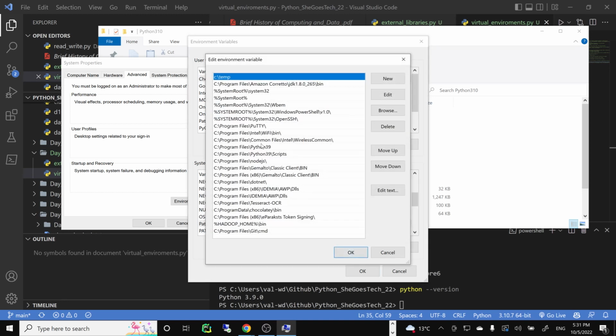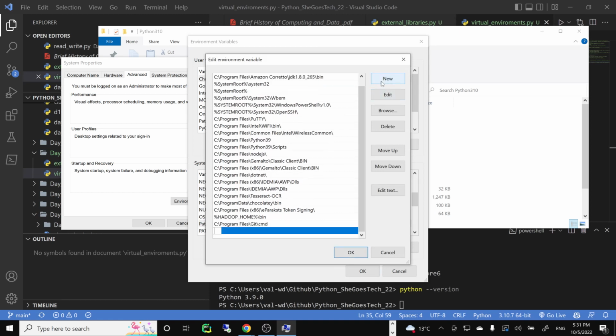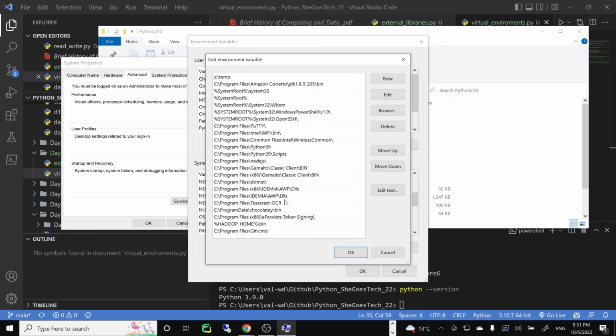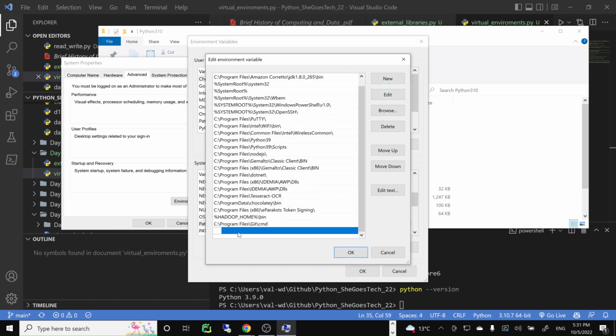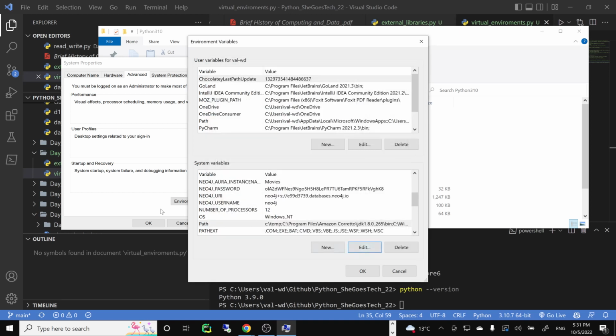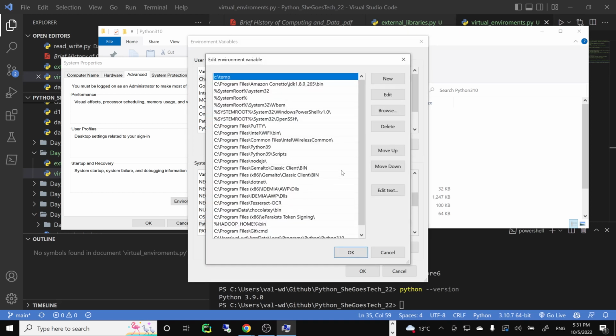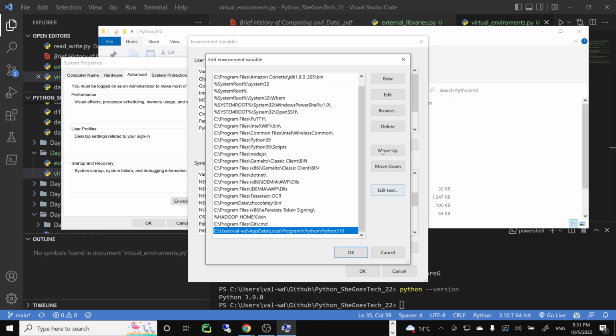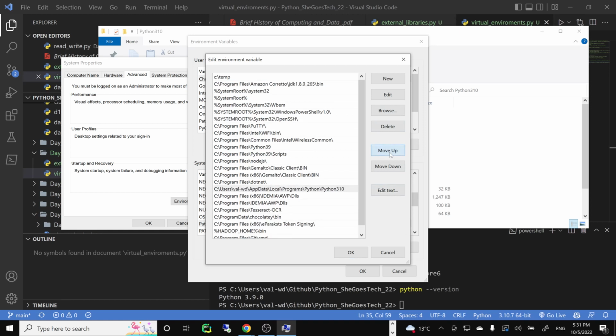So what I can do is I'm going to override this. I'll do a new one. Right, so I'll do a new one and okay, where's my new one? New. I'll copy paste, right? So this is it. Okay. All right, let's check again. Edit. It's here, right? So I need to move it up, because it's before this. And actually, I could easily delete these, right? I'll move them up, before that, right?